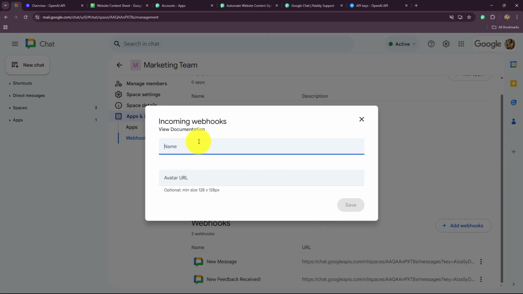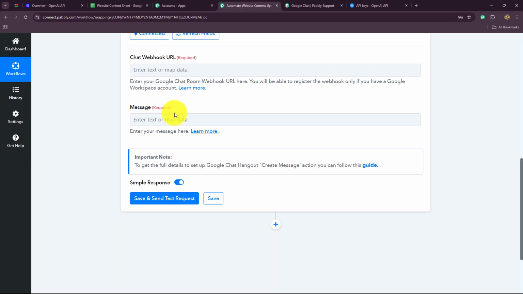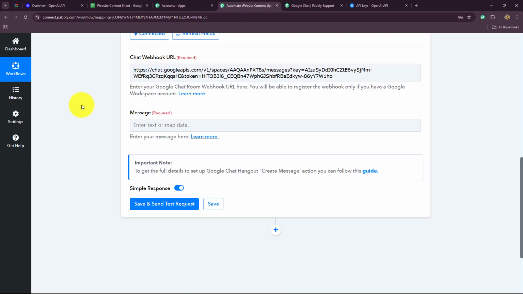We have to first of all provide a name to the webhook, and it is going to be viewed, and it is going to appear automatically whenever the message is received. So here you have to give the name carefully. New product update. Then we have to paste the avatar URL over here, and let's click on save. As we have done that, now it is providing us the chat webhook URL with the name as new product update. So let's click on the three dots. Let's copy the link. We'll go back and paste the chat webhook URL over here.